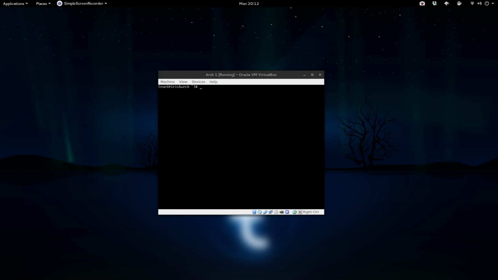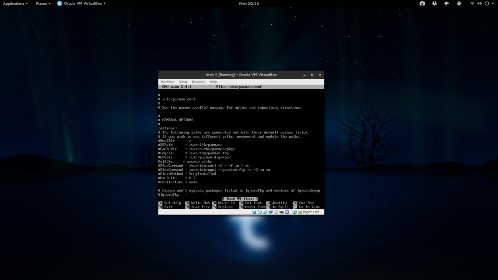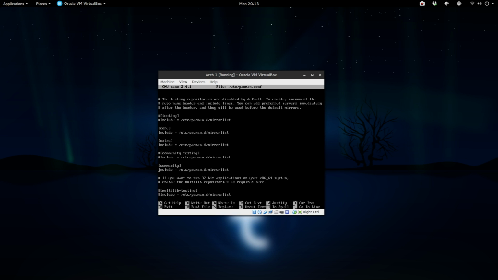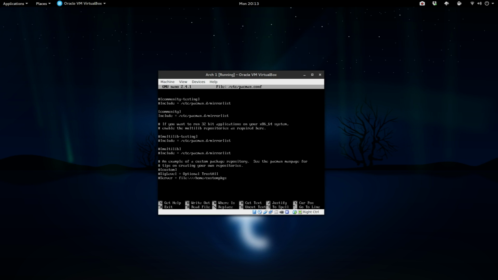So the next thing we're going to do is go into our pacman.conf. Now this is the configuration file that holds our repo list. To go in there, it will be nano /etc/pacman.conf. If you have to put in any custom repos or anything else like that, we would want to put it in here. So you're just going to scroll down here to see the repositories. Now if you are on a 64-bit system, I would suggest that you uncomment the multilib. This will get you the 32-bit programs that you need to run your system. And then also we are going to add a special repo so we can get Yaourt. So I would come all the way down to the bottom.